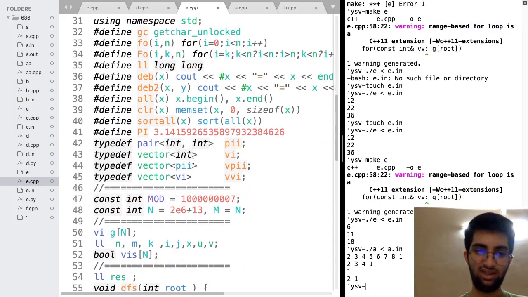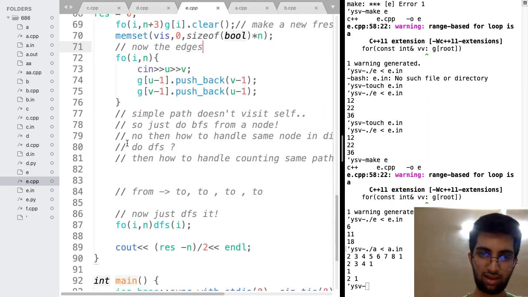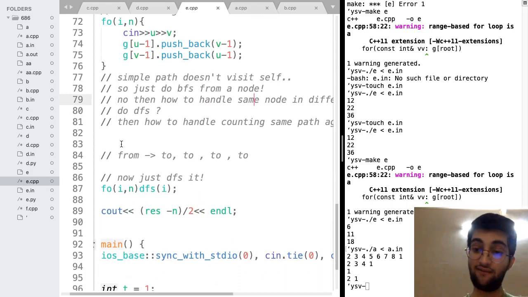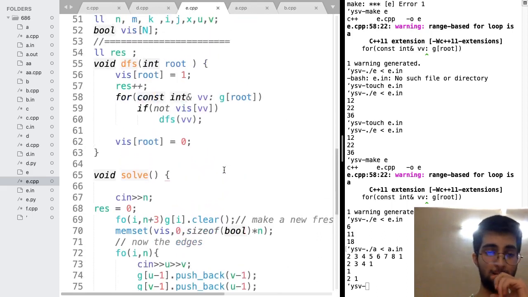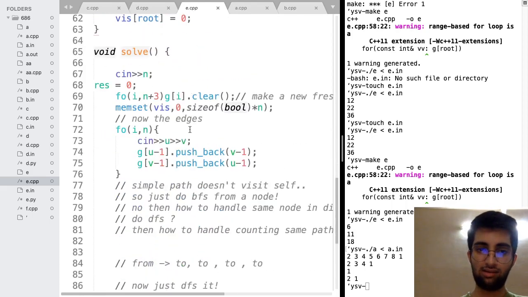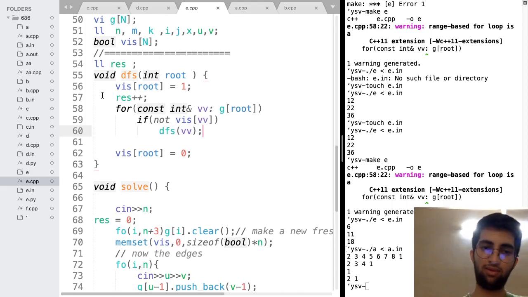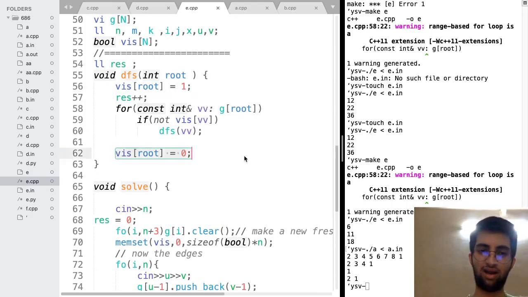Anyways, let me show you my code for E. Take in all the edges as input. Right? Simple path, visit self. These were some things I was thinking. Then I realized, just do a DFS. Okay. So for all the starting values, I did a DFS. And I just add up to the result every path that I visit, correct? Since I don't want paths of size 0, I do minus n at the end. And if it is not visited, I continue down this path as a DFS. Depth first search basically, and I just kept doing plus plus at the start of it. Then, yeah, mark yourself visited, and then when you're backtracking, mark yourself as unvisited.